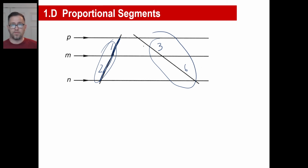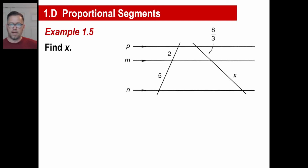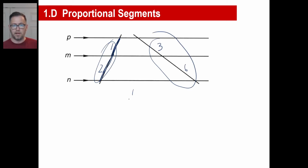So they'll be equivalent fractions of each other if you have these transversals cutting across these parallel lines. For example, they won't always be these easy fractions, but you can set them up. In other words, you know how to do this, right? If you have two fractions, that's the same thing. And we can prove that these are equivalent fractions because we can cross multiply. So if you said 1 times 6, which is 6, that's going to be the exact same thing as 2 times 3. And that'll be correct.